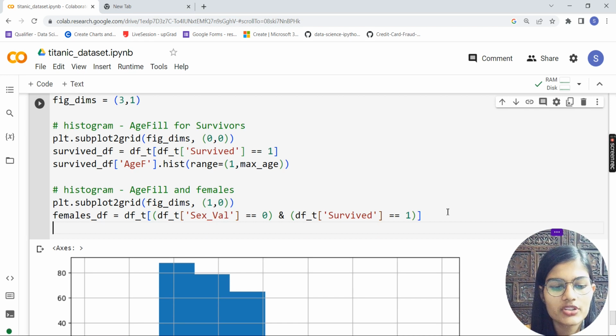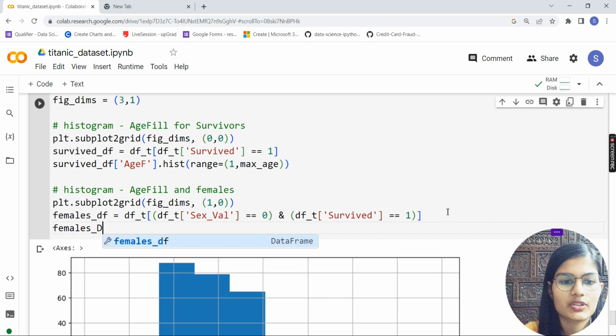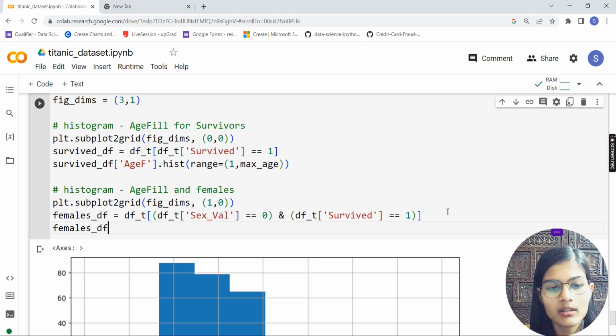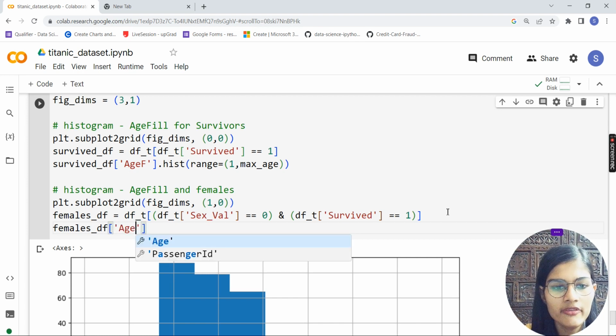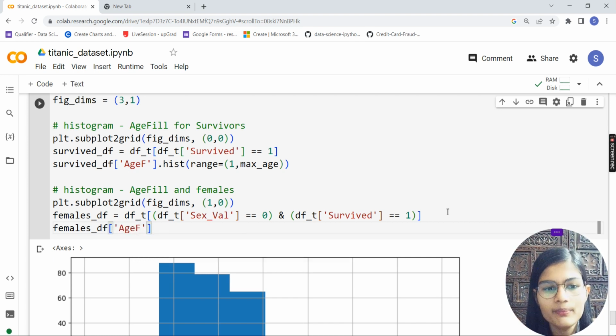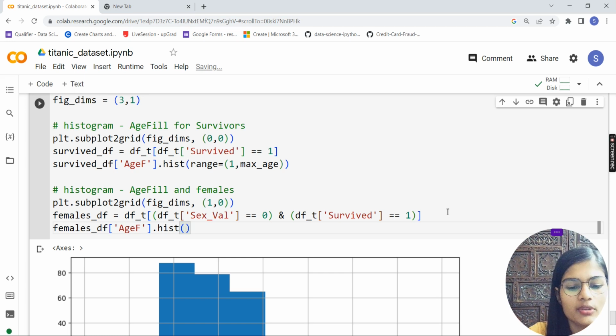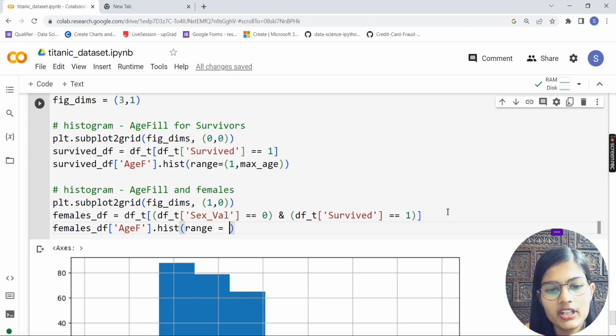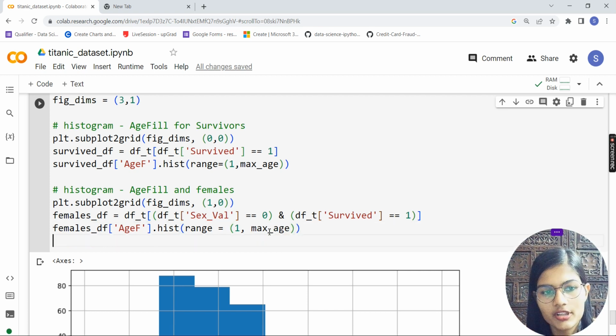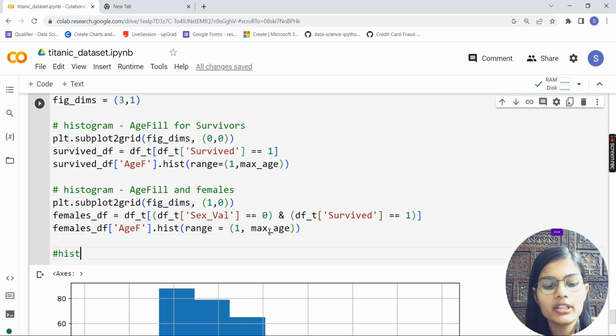After that I write females underscore df, in the bracket age f, my column name, dot hist, we will be making a histogram, and I write my range. My range will be equal to 1 comma max underscore age.